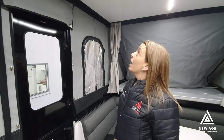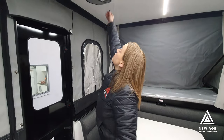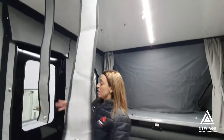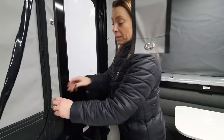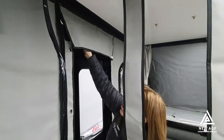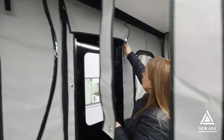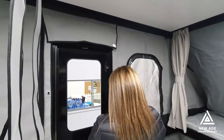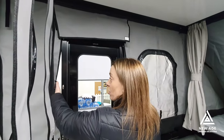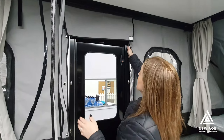It's time to pop your door away, and there's a couple of things you need to do to prep yourself to start with. So just undo one side of each of your clips, undo all of your butterfly clips, undo these as well up the top here, undo all of these also, and slide your hand inside here to just release the Velcro that's holding the door from the other side.